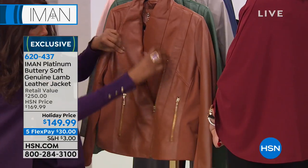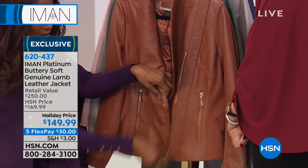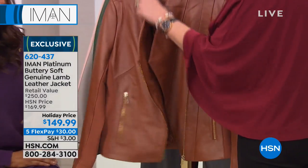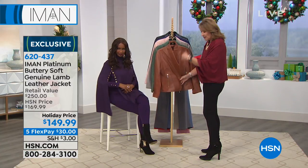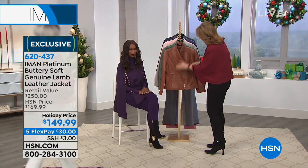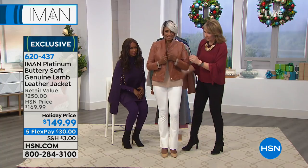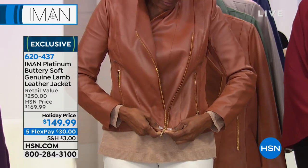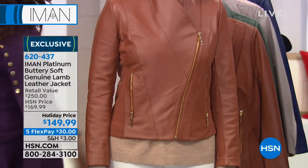You can open it halfway and just have it that way — with that great lining. See what she's doing? You can really play with it. I'm going to have Ingrid come over and model it. We can have her show us. She's standing the collar up. Turn around — let's have you do it. Like that, and then you can zip it that way. There are different ways to wear this — all the way up or just open. Look — see how great that is? I love that.